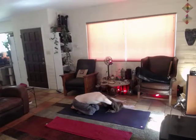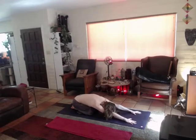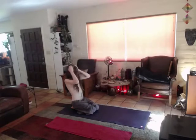Make your way back to a centered child's pose. Then bring your torso to vertical. Please make your way to standing.